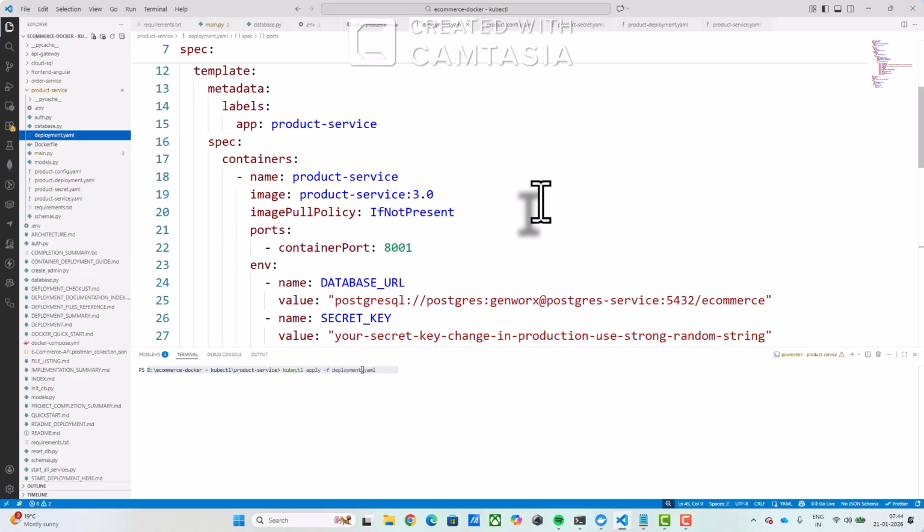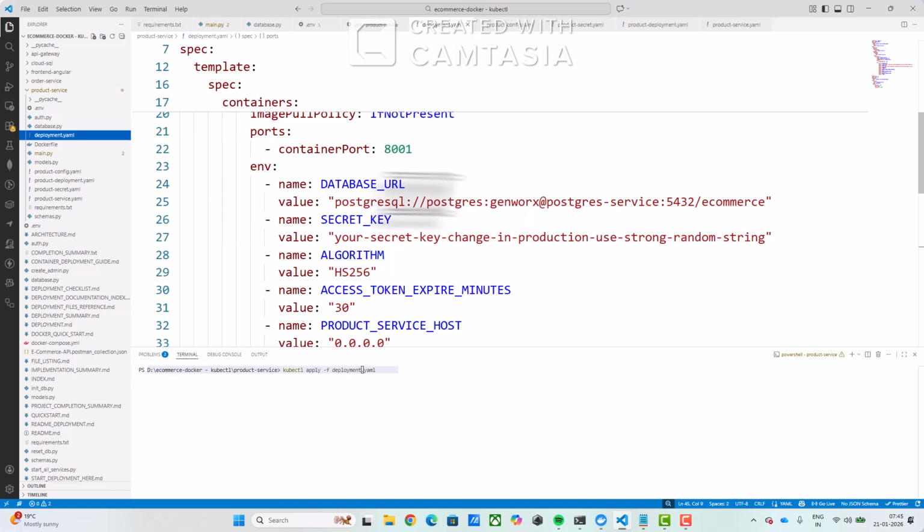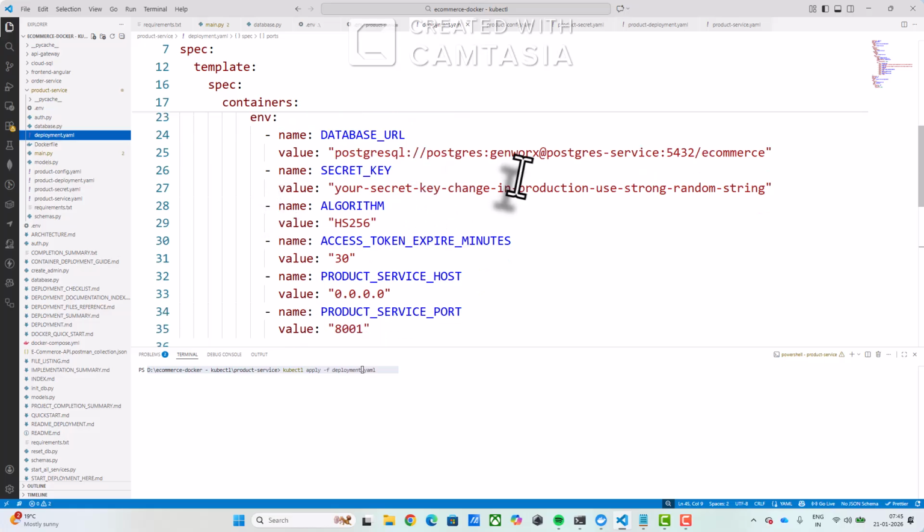Then the port we are going to use is 8001. And then the environment variables I have set over here itself. Database URL is this one. Earlier I had told you we can use env on the go in the command itself. You can give the env variables over here, like a secret key, whether it is a JWT key or an API key. If you have any keys, you can apply them over here.